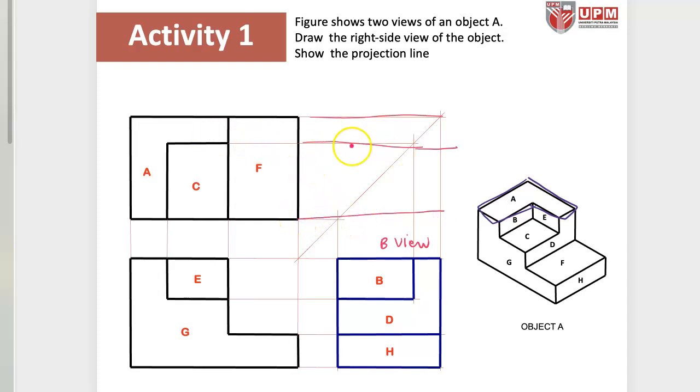Okay, so these are the lines that come from my top view. And then from this top view, I have my construction lines that make the view for A view. Okay, and then this is the construction line. And then from the A view, all the visible lines, I will extend that to make my B view. Like that.